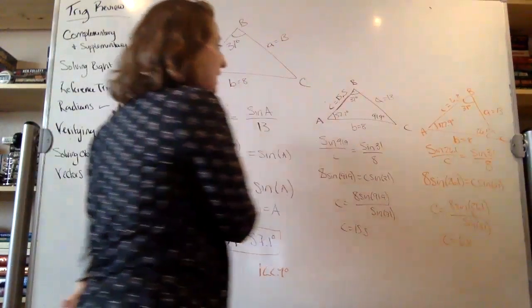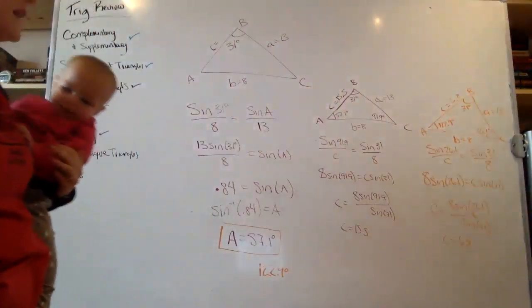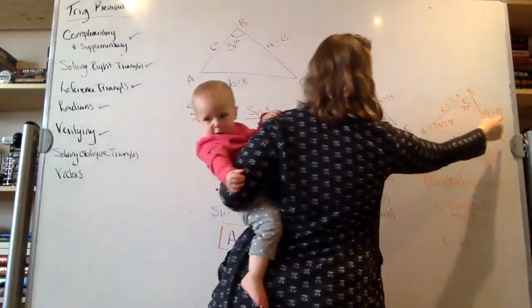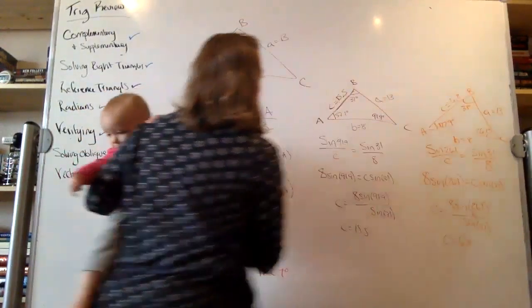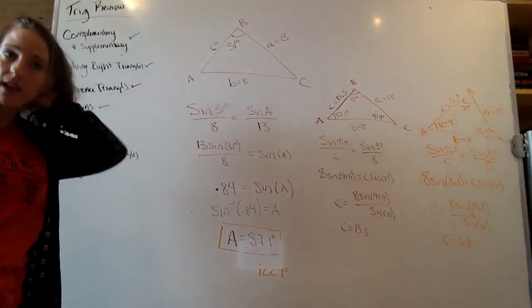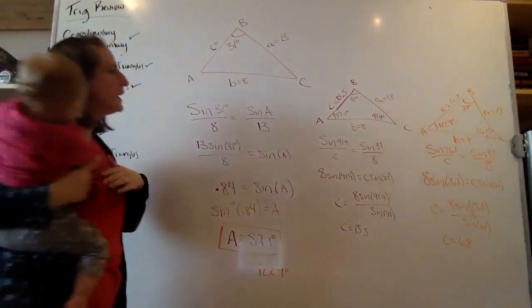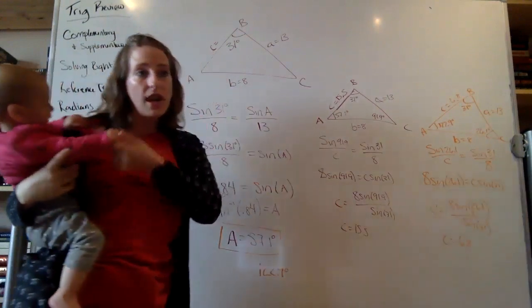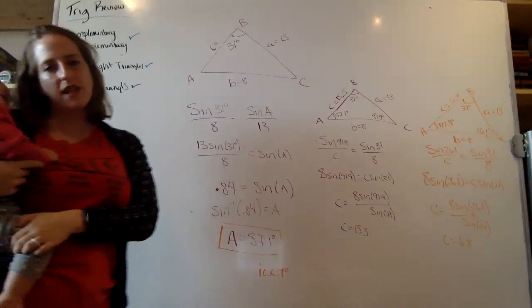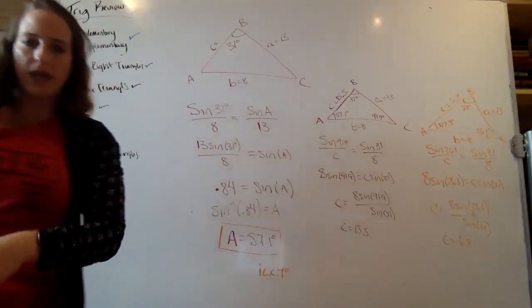Notice that both of these are triangles that work based on our initial 31 degrees, 13, and 8. Both of these triangles are solutions to this side-side angle case. Side-side angle is the only case where we have the possibility of 0 triangles, 1 triangle, or 2 triangles. All right, there we've looked at all of the ways we can solve oblique triangles.